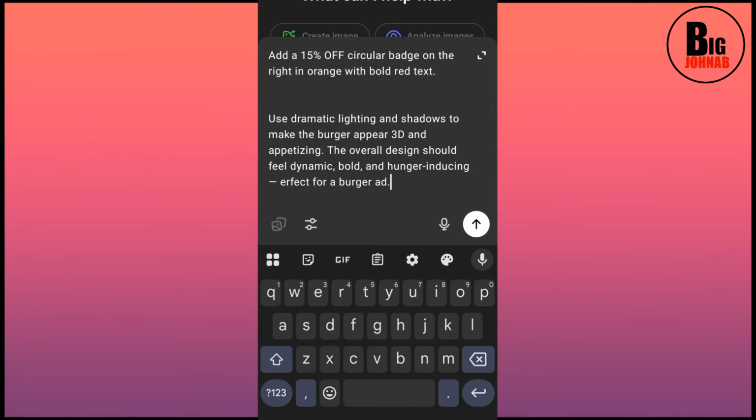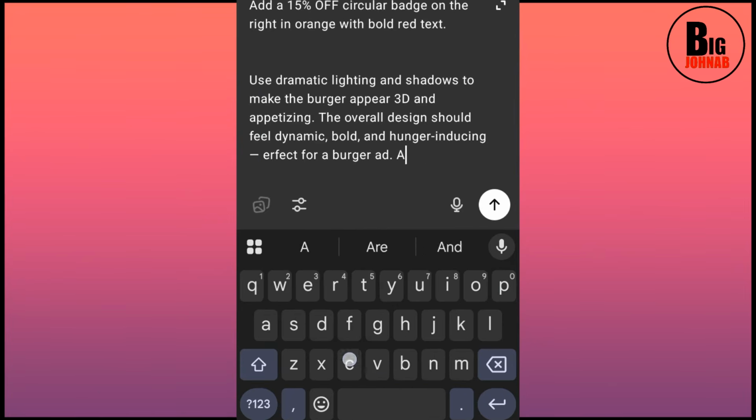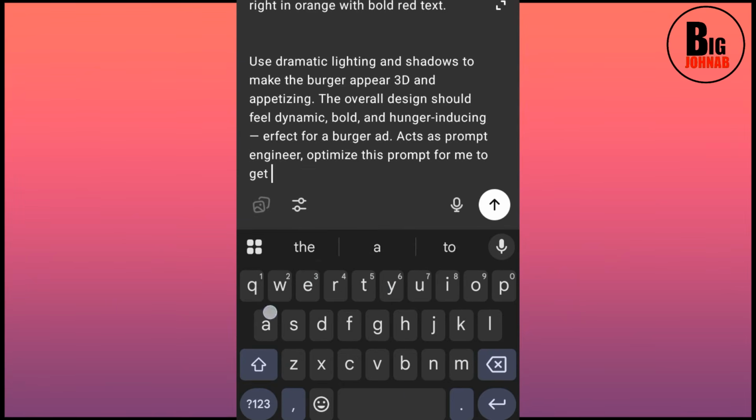Here's my own detailed description of the flyer that I want to create. What I have to do now is to tell ChatGPT to act as a prompt engineer and optimize this prompt for me. From the first example, I believe we all understand what I want to do, right? See what I tell ChatGPT: act as a prompt engineer, optimize this prompt for me to get a better result. So with this, ChatGPT is going to write a new version of my prompt for me in a better way, and with that I'm going to get a better result. Do you understand? Just like the first one that we did.